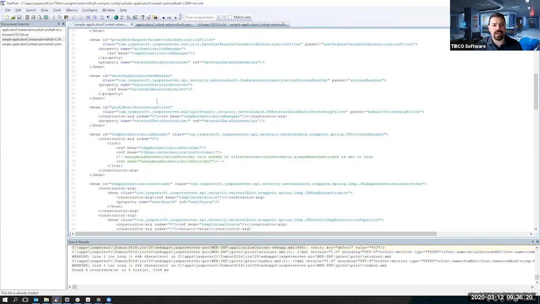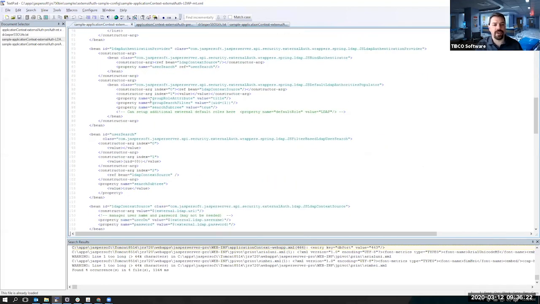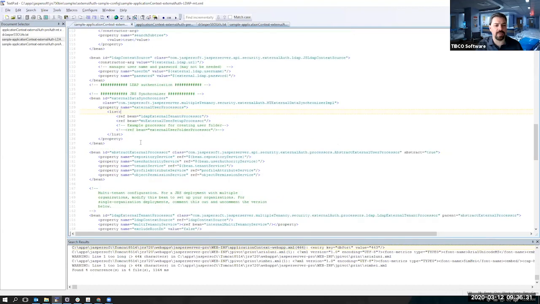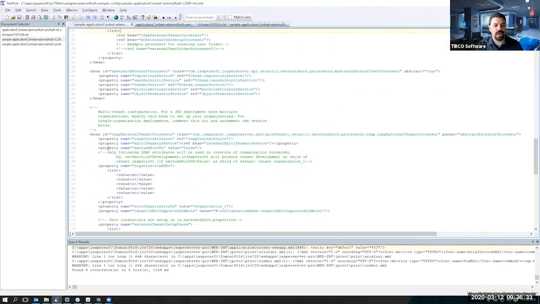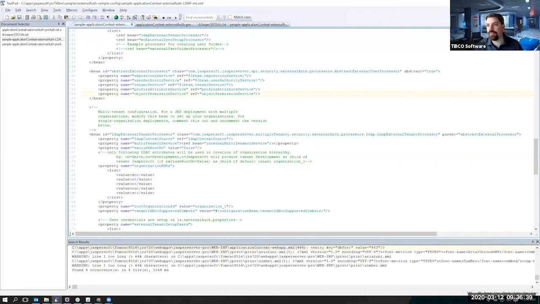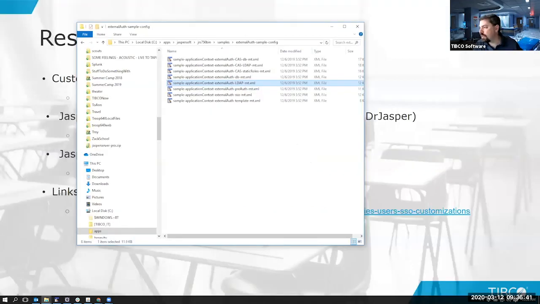So in the XML file here, there's a lot of information about how to set up the user DNs and all that kind of stuff. It's a little bit different configuration than what I just showed you in the token. So for LDAP, I would just reference the actual sample file. For what was the other one?